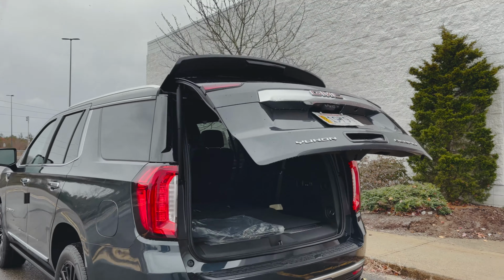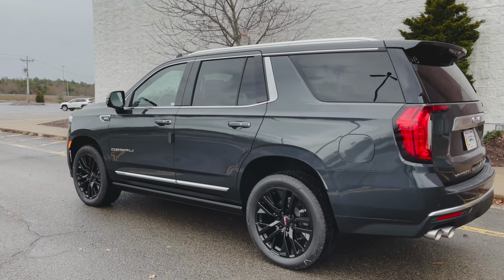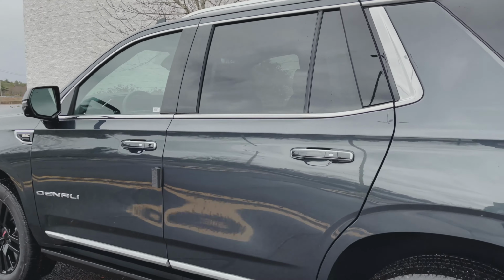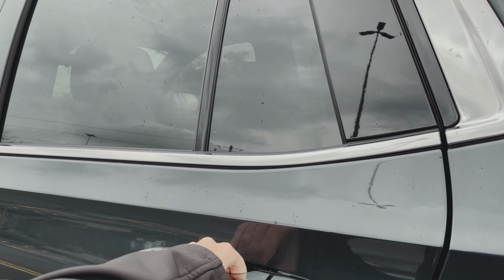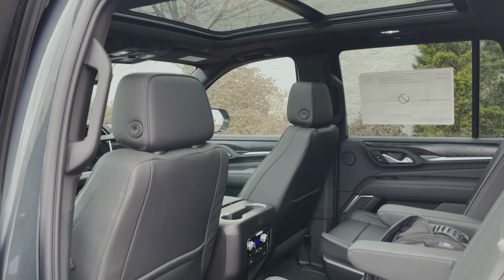down. Hopefully the wind noise isn't too terrible. It is blowing pretty well right now. It is keyless entry. If you saw, I just had to hit that button in order to gain access.